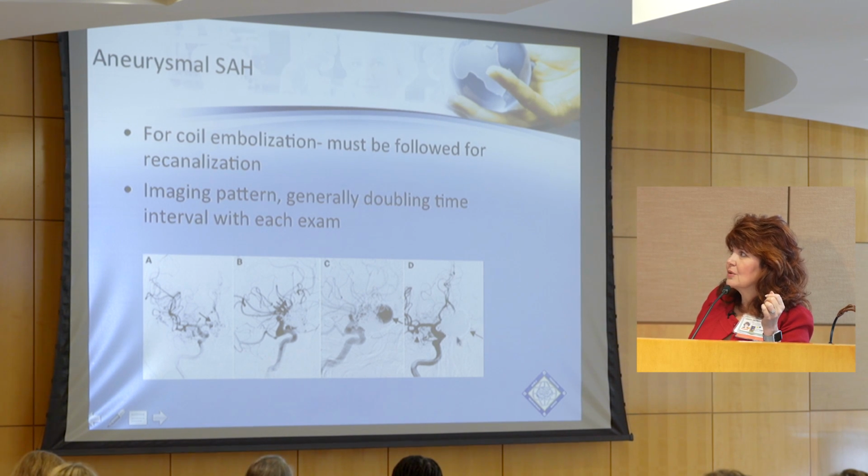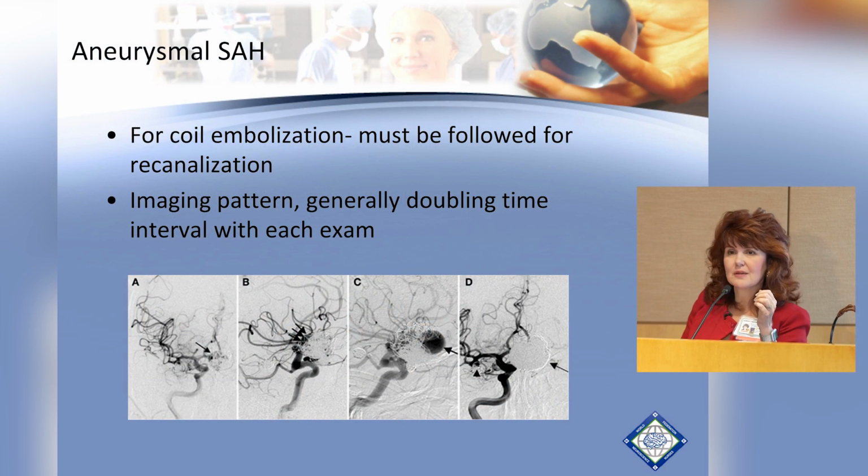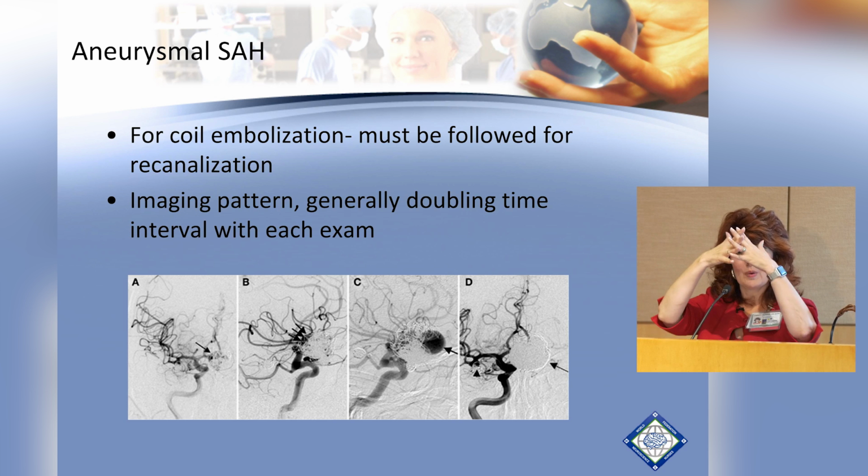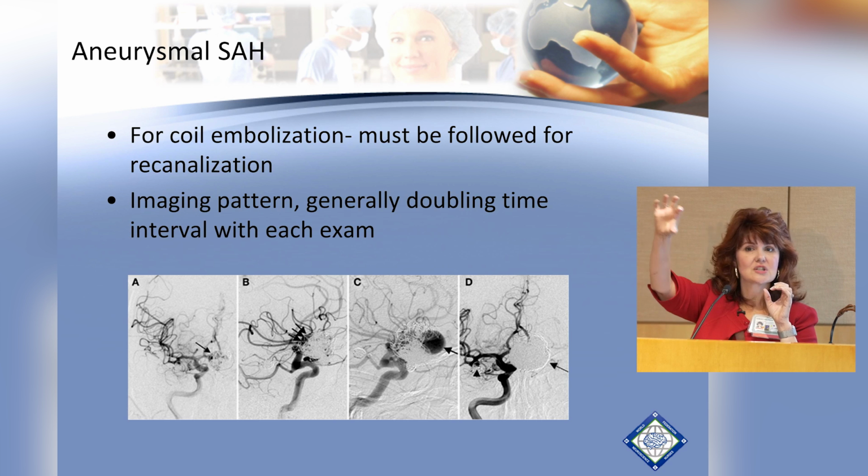And I want to tell you that I think that a lot of the coil embolizations that we are doing now may go to flow diversion. Have you guys heard of flow diversion? So now, with a lot of more challenging aneurysms, we're actually putting in a flow diverting device. It looks like a heavy stent. Your normal stent has a lot of wires, and you could see in between. This is a very tightly packed stent that just diverts the flow.